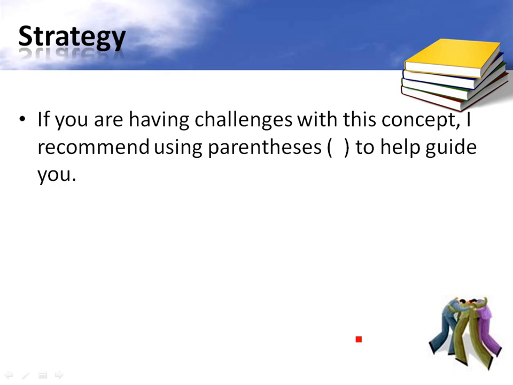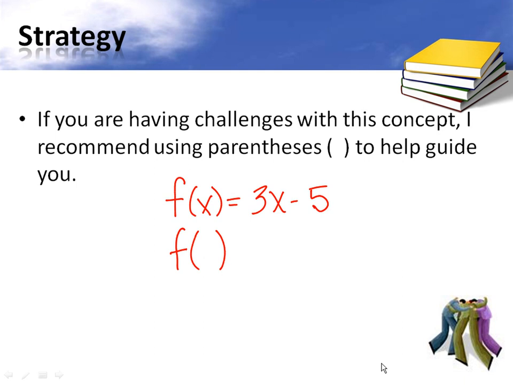So let's say I gave you the function f of x equals 3x minus 5. And I told you to evaluate the function f at x equals 5, for example. So to evaluate this function at x equals 5, all we're doing is substituting the number 5 for the letter x.